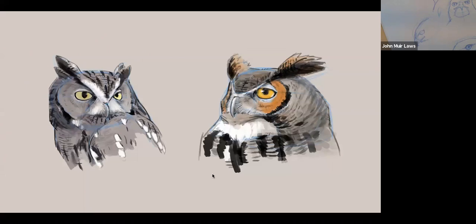So in these 12 minutes, what I want to do is take these two owls and walk you through how I would frame them out and then put details on top of them. And you're going to see that there are some very, very similar strategies in the two.